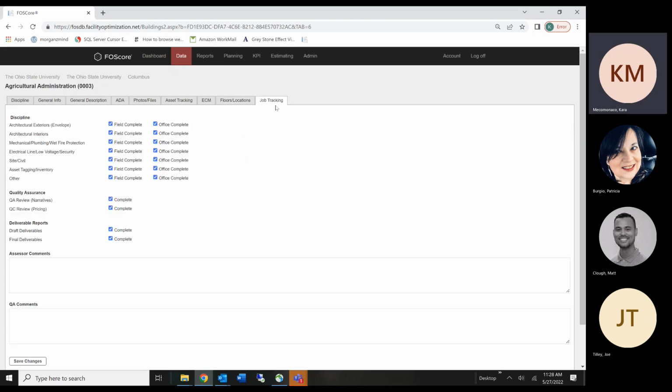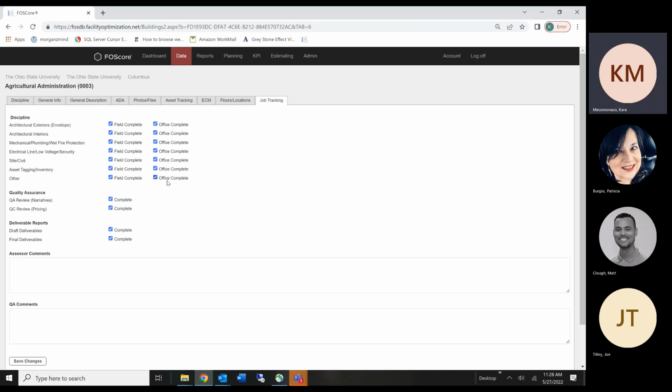Then there's this job tracking. I'm not quite sure if anybody uses this. Are you, Matt? Yeah, I'm not sure if anybody's using this right now, but this was built to hopefully get all of our job tracking done in the software.